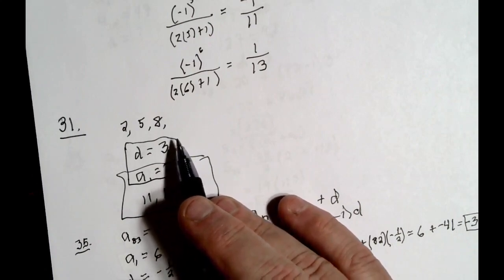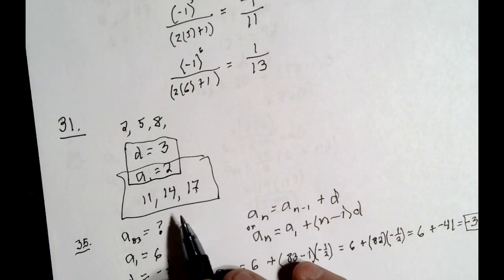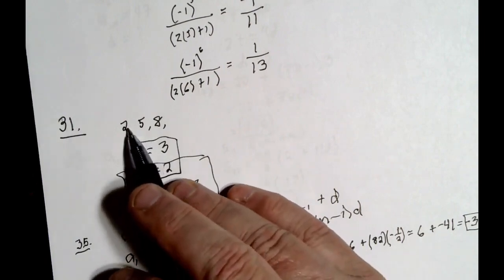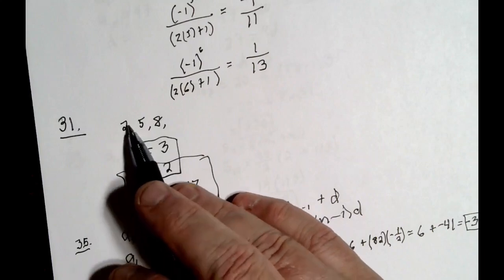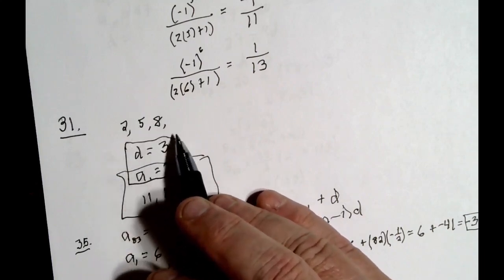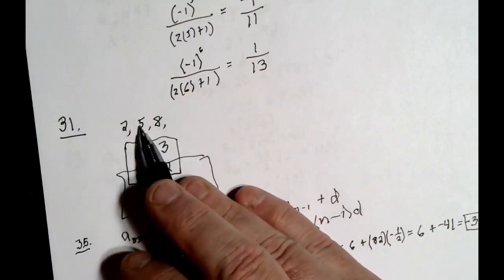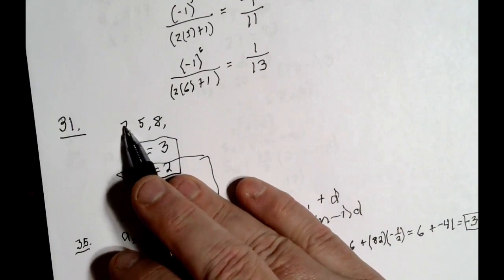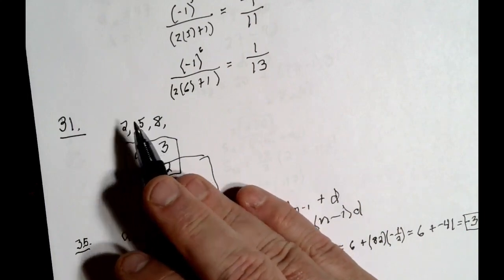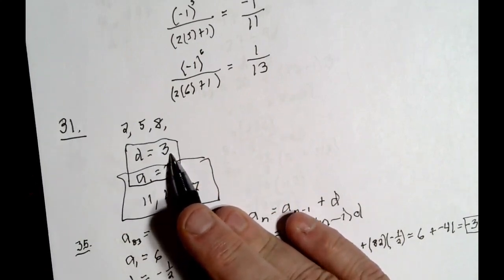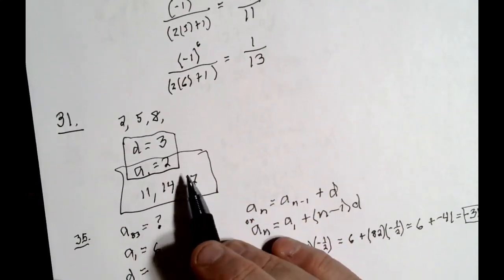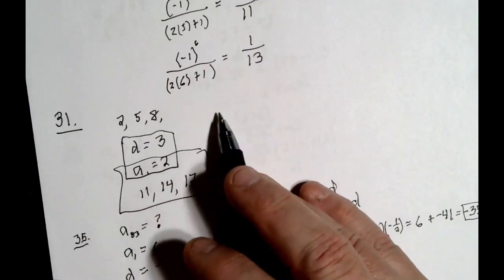and A1 and find the next three terms. So A1 is always the first term, so this is A2 and A3. Okay? D is simply how much you add to get to the next number, or in other words, any term subtracting the previous term. So A2 minus A1, or 5 minus 2 is 3. So that's your common difference, or D. And so add 3 each time to get the next term.